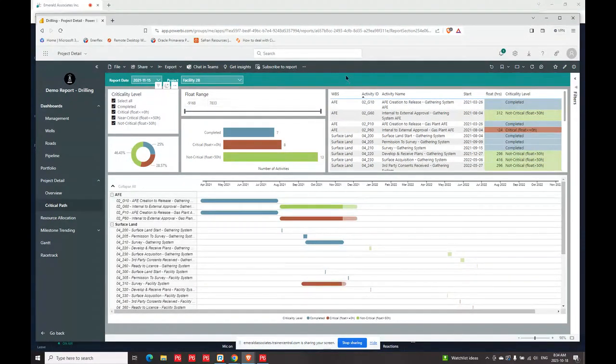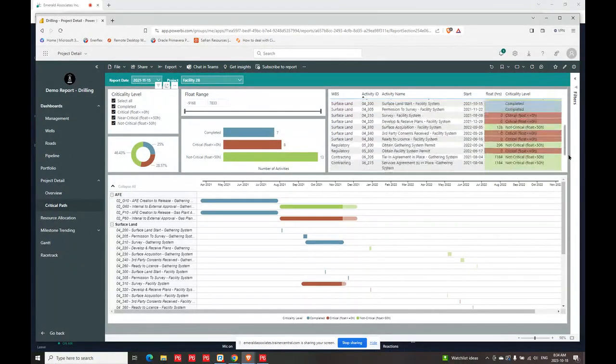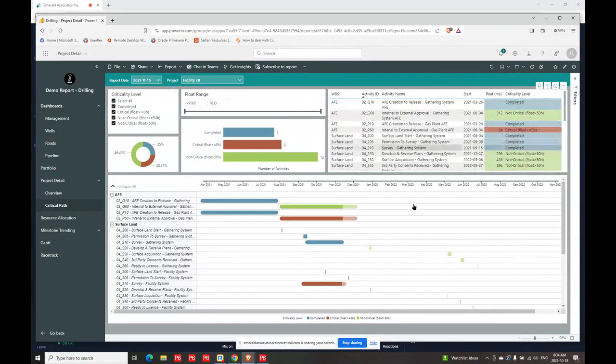Now, when I look at my list at the right side here on the top, I've got WBS, activity ID, name, start, float, and criticality level. Again, here I can scroll up and down, but just keep in mind, if you're looking to get, for example, all your criticality level together, just click on the top.